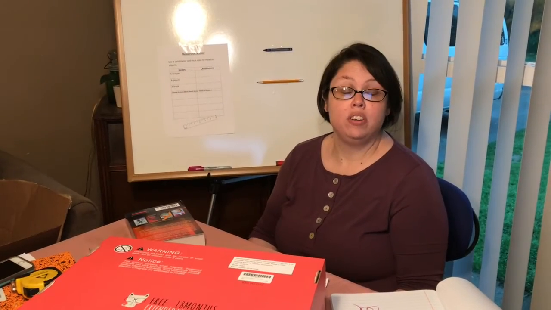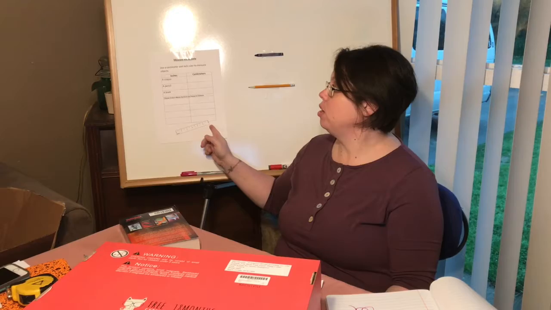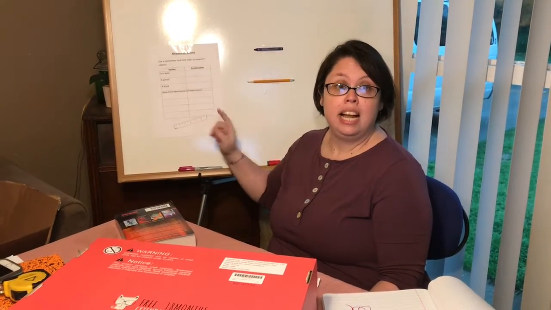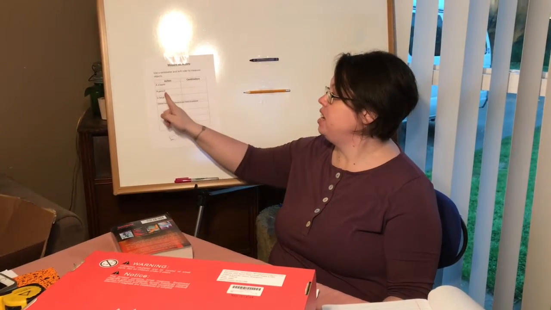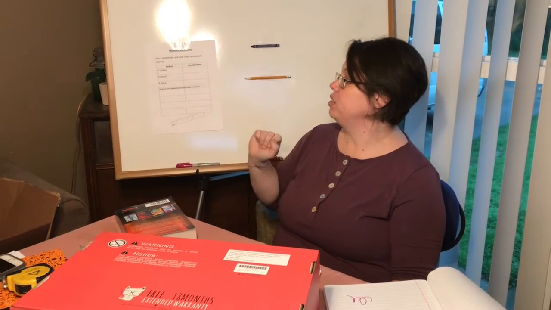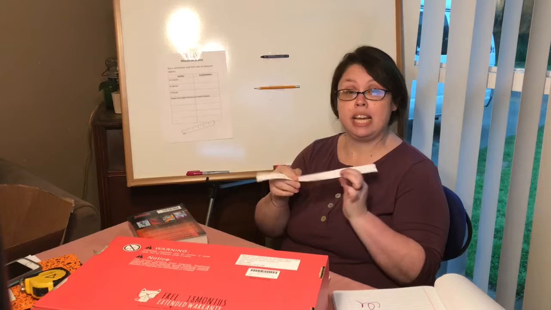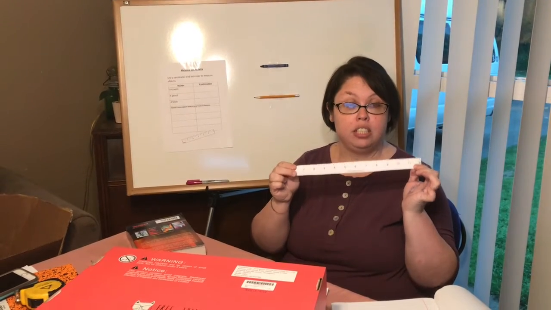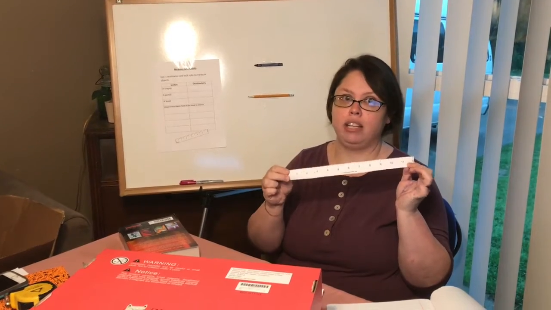All right, so now let's have a look at some items that we're going to measure. If you notice, this is the worksheet that is in your packet, and it asks us to measure a crayon, a pencil, and a book in both inches and centimeters. So we're going to use the ruler that was in our packets that you're going to cut out to measure these items. So let's have a look first at the crayon.